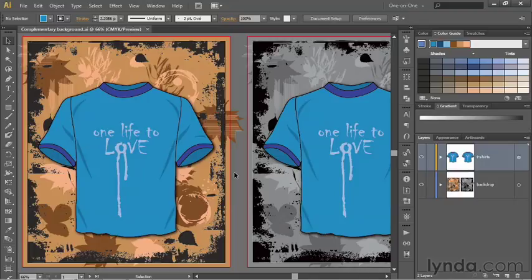In this movie, I'll explain the 23 harmony rules that are available to you from the color guide panel. Now, as opposed to explaining every single one, I'm going to show them to you in 10 groups, and I am going to show them to you as color diagrams, as you're about to see.